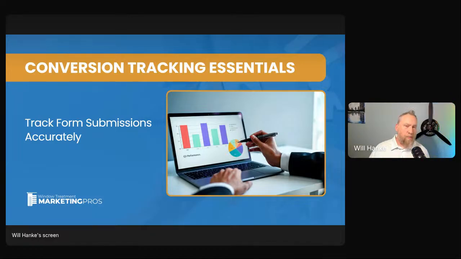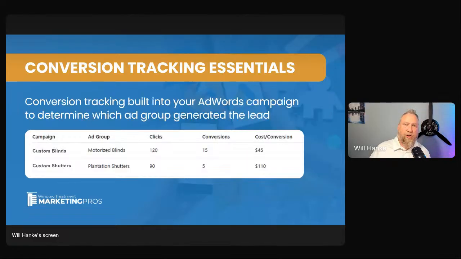And then for forms on your site, make sure that you don't just have one form for everything. Have separate forms on your website for scheduling an appointment. All of the landing pages for your paid ads should have separate forms, so that if somebody comes to the Roman Shades page from a Roman Shades ad, they fill out that form. You know which form they filled out so that you can track that backwards again, so you know what source is providing the best quality leads.